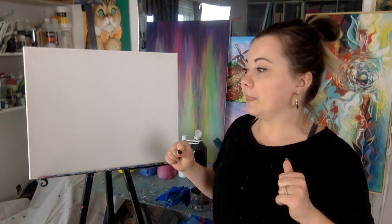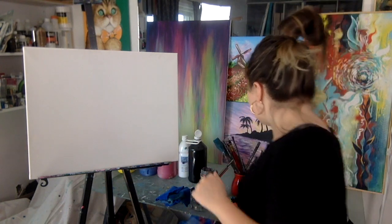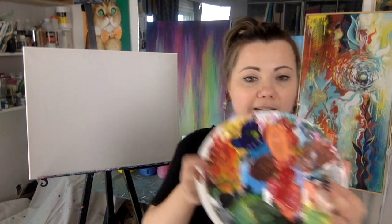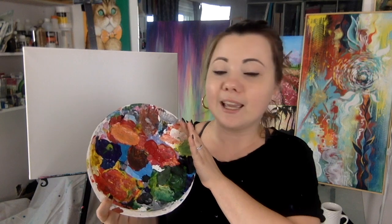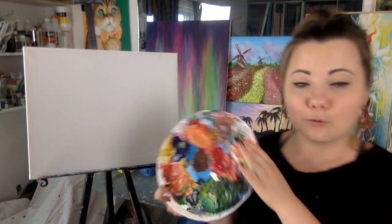Now, second thing we're gonna need is a palette. I have my hundred million times used plate, and I love this one. Feel free to use any plastic palette that you have, piece of cardboard, piece of paper, Tupperware lid, anything you would like will work for your palette.